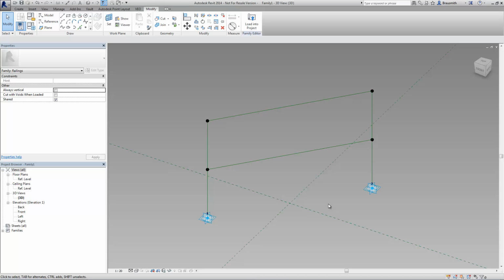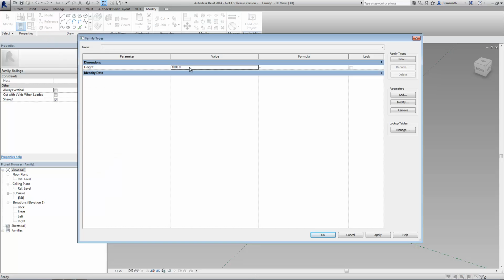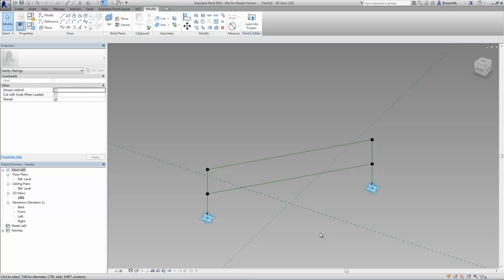Now here's something interesting. When we come up to the family types and adjust the height from 1000 to 500, obviously those top reference points that we previously placed are going to lower down. But notice something else. The points that were placed at the midpoint of the vertical reference lines have also dropped down.